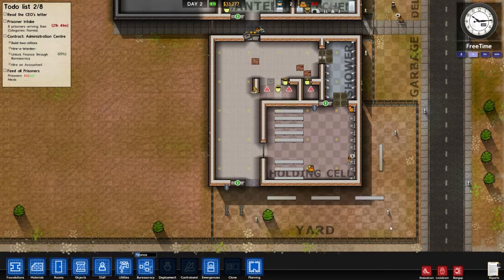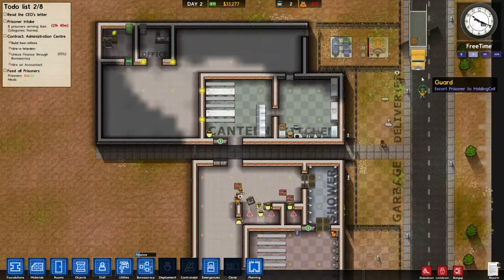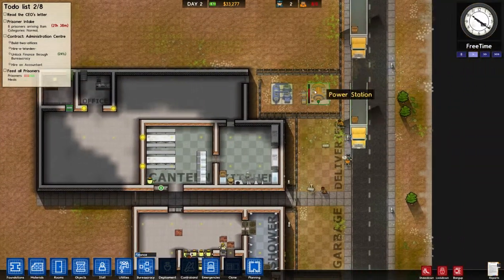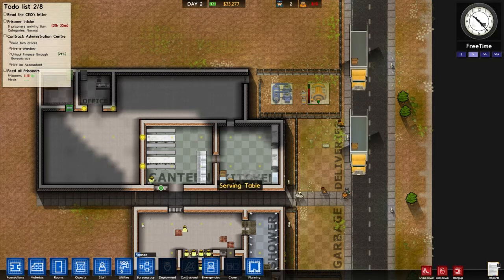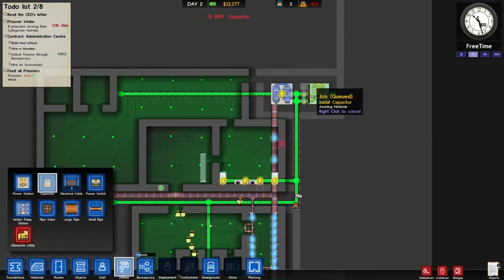I mean, yeah, there's a couple things I can do. I can build a new cell block, I can build a health area, but those are extra things we can do. My power capacity is getting a bit stretched, so I'm going to put in our capacitor here.